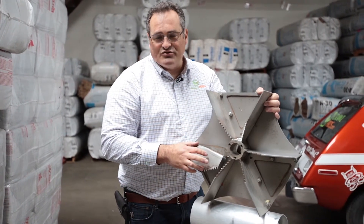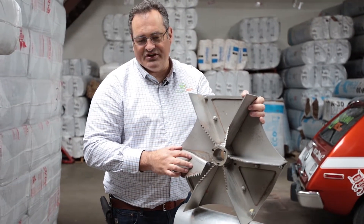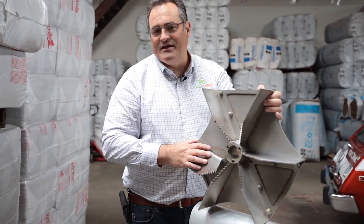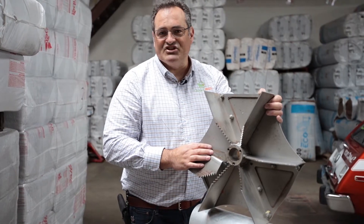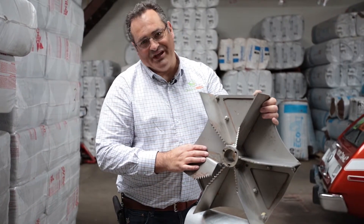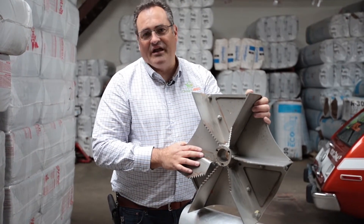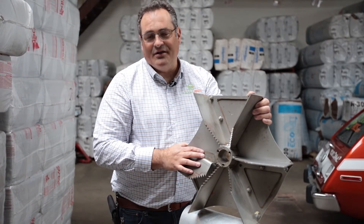So it can be very dangerous to try to do these removals yourself. You have to know what you're doing because you don't know what you're going to be sucking up. This is the Vortex by Intech - it's a great machine. We use these all the time. We can get the job done in one day. If you were trying to do the job yourself it'd probably take you two weeks. But it's a serious piece of equipment - you have to know how to operate it, how to use it properly. It's very proficient and gets the job done properly.